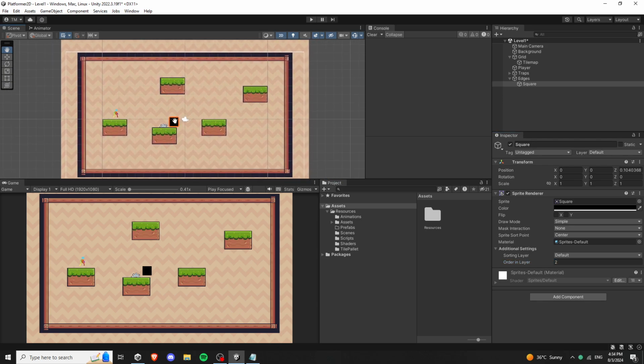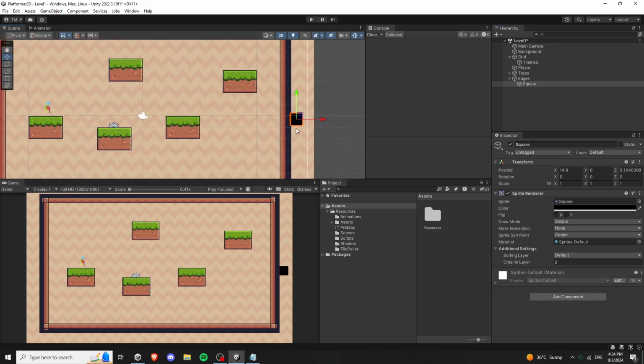And let's check if this black is the same as the black from the tiles. No, it's not.